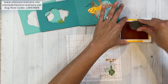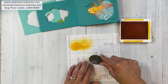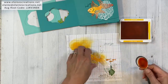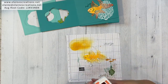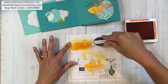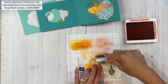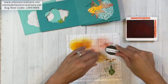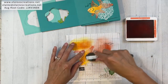I'm going to start with Mango Melody and I have my blending brush here. I label all of my brushes. I'm just going to get some ink on here and start off in the corner — lots of ink — and go ahead and get the body of this fishy really well. Then I'm going to use Calypso Coral for the edges. You're going to get your fingers all inky! I'm just going to do the edges here — it's a little bit trickier, you might not be able to do circles. I just have to dab the edges a little bit. I want to get the color on the fins here and kind of into the body a little bit.